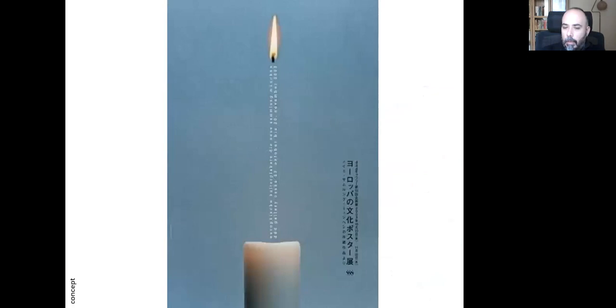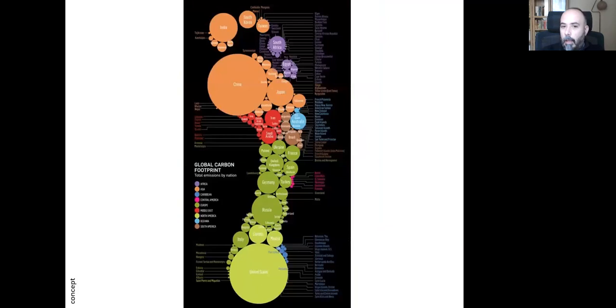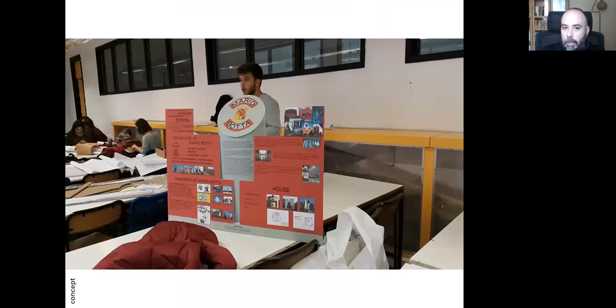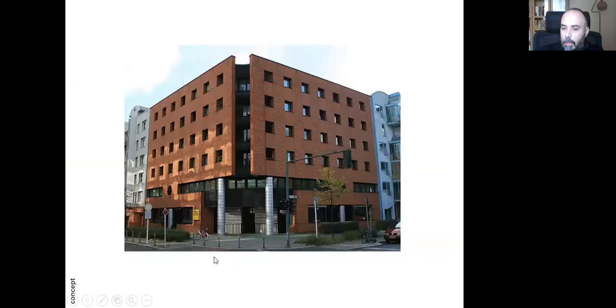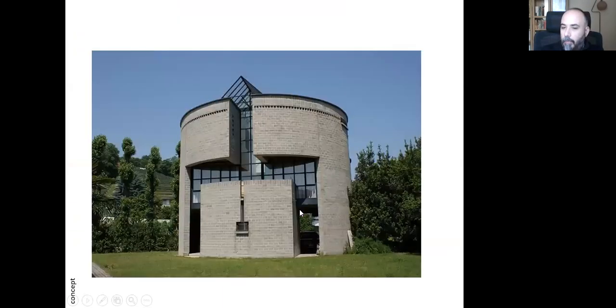And here are some good examples, in my opinion. We use this very clever thinking method in signage design mostly. If you want to create a poster about carbon footprint, then you can arrange your visuals and texts like this. And here is another example of one of our former students. He created a poster here to express the design of Mario Botta, and you can easily recognize why he preferred this, because this is his style, the style of Mario Botta that we see in his many designs.